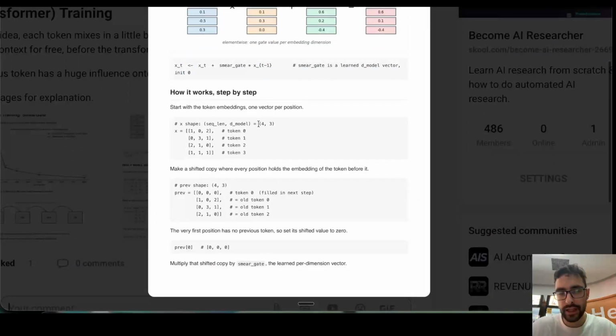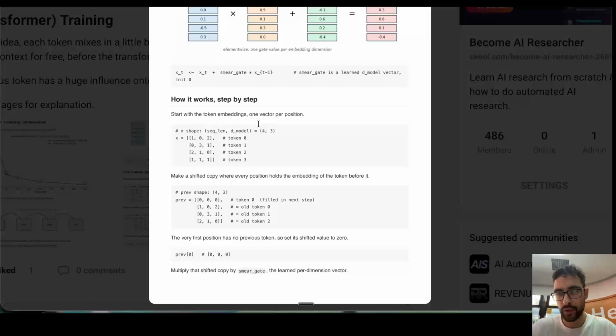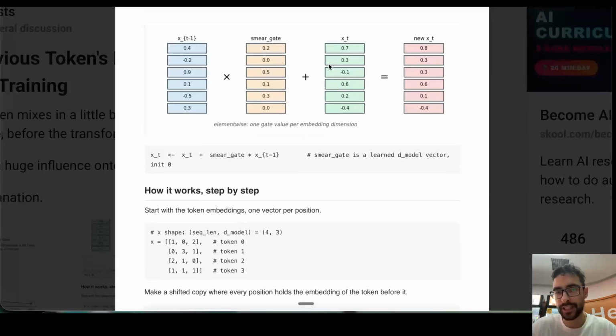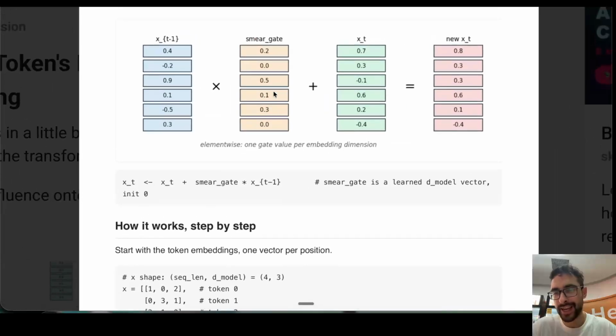Usually you would not blend other tokens because attention is gonna deal with other tokens. We are already doing this with attention, by the way, but the idea is that the previous token is so influential that if you do this, there is so much influence that even this simple thing will actually give it more data, and it's worth it. It's worth the compute.